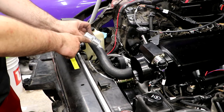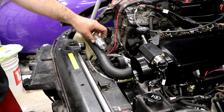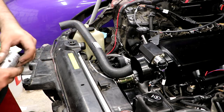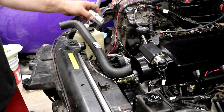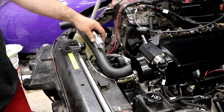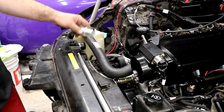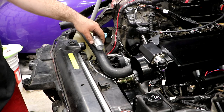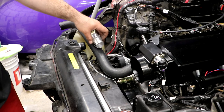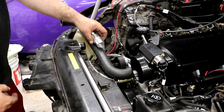because I'm going to put in this barbed fitting, and it has an eighth inch NPT plug, and I'm going to run our steam tube from the heads of the engine to here because the Z radiator doesn't have a steam tube port like an LS or one of the GMC truck radiators would have. So probably just cut this square in half.